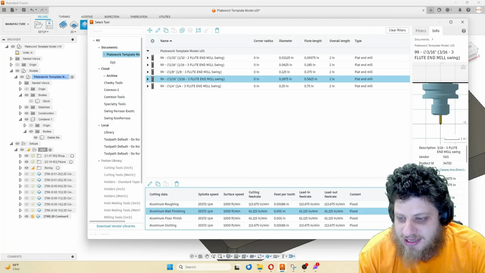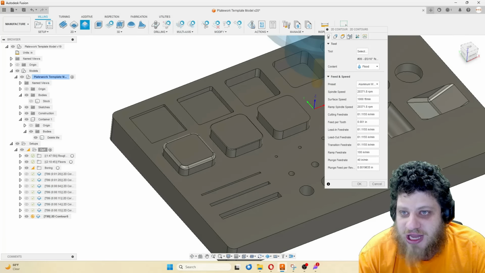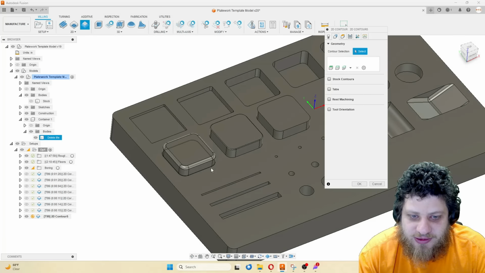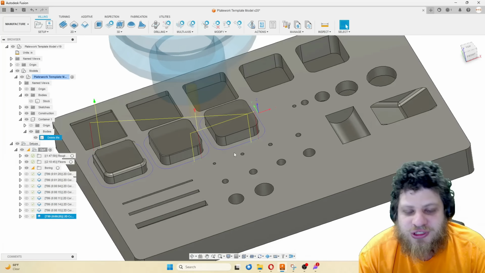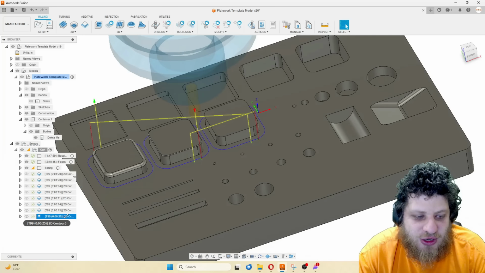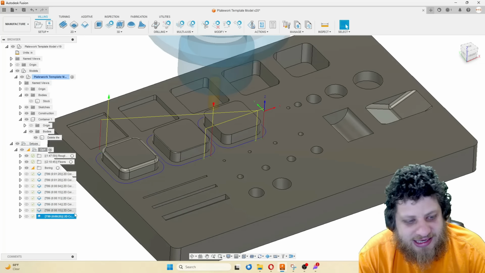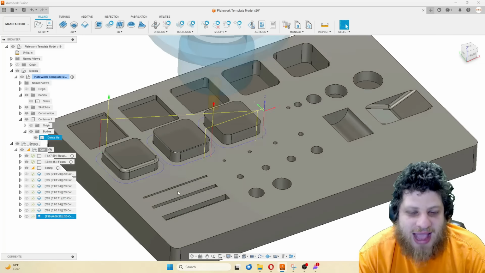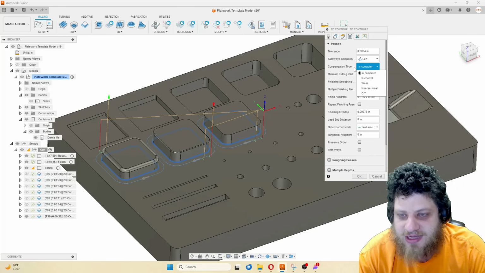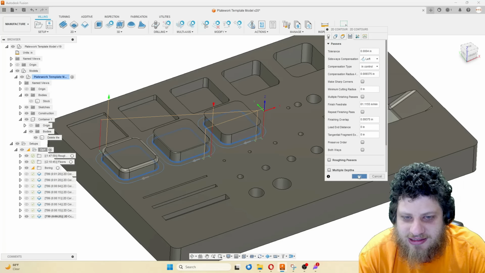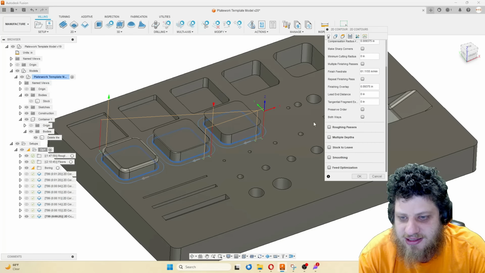I'm just going to select a tool here. You may need to change this when you're actually making the part, and I'm going to manually select these contours. And unfortunately, that means this contour here will not be automatic. It'll not be intelligent. If you have any bosses like this, then you'll have to manually select them. I should probably turn on the in control compensation, which is the whole reason this toolpath exists.